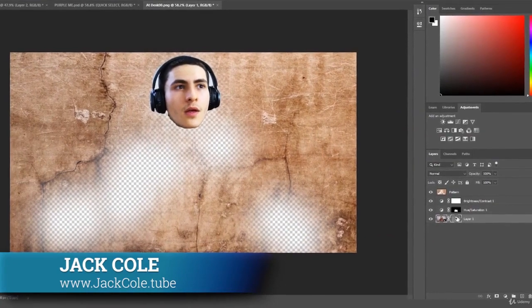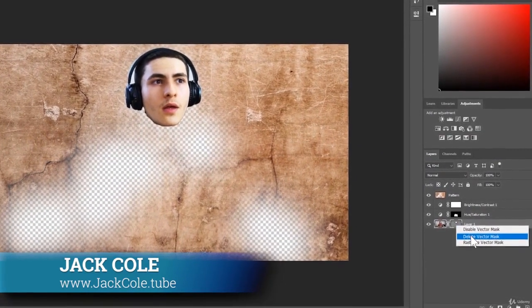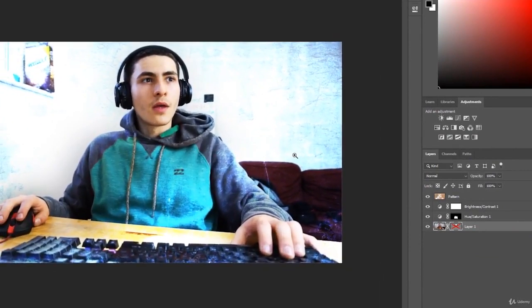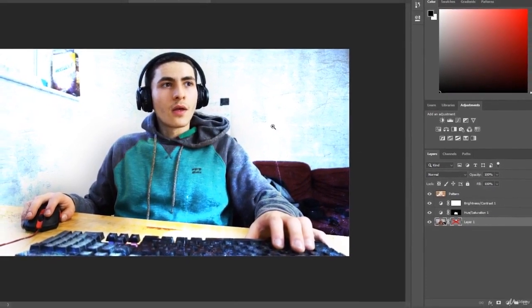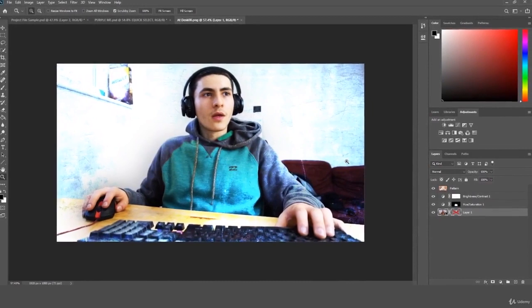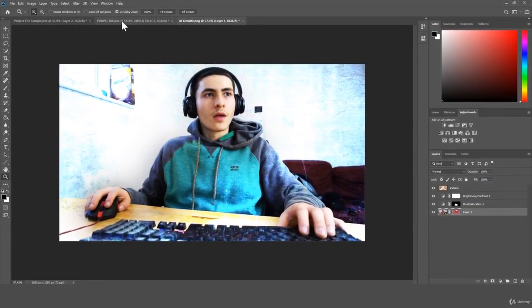So first off, I want to go ahead and right click here and disable the vector mask. I want to just bring this back to normal, get this one looking nice and bright. Honestly, this is a 10 out of 10 piece right here. I love it. This was just such a great combination, and it worked out so well. Honestly, 10 out of 10. Of course, we're giving ourselves a pat on the back.